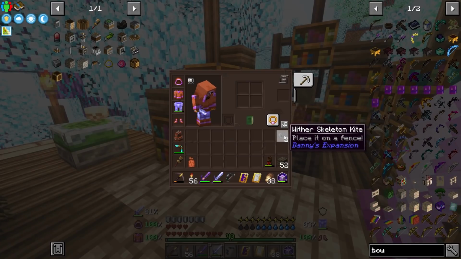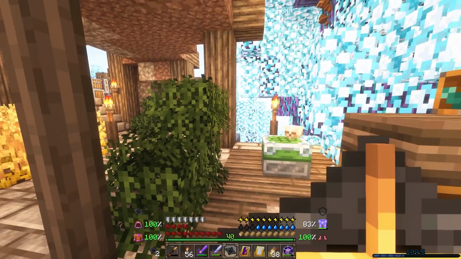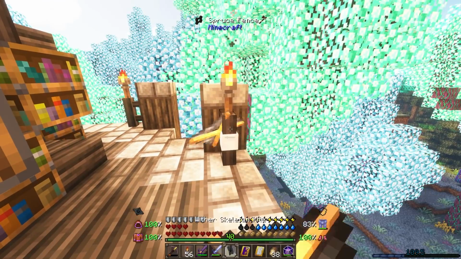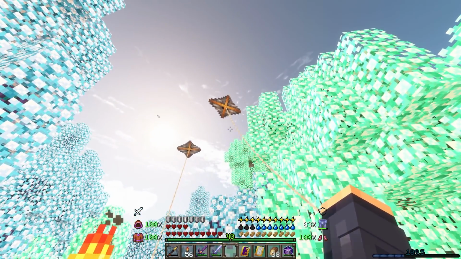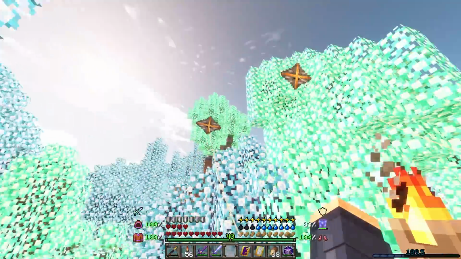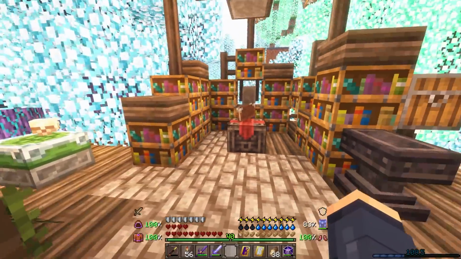I also noticed that I was getting kites, I think, a wither kite, apparently. And it says to click it on a fence. Oh my goodness. There's straight up kites in the world now. And they're wither skeletons. I love it.